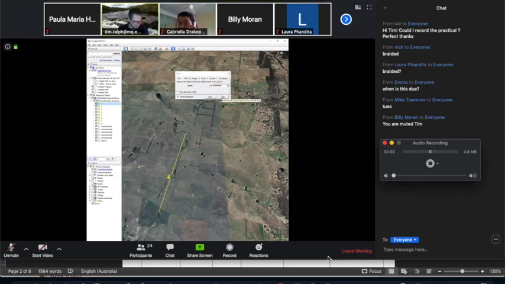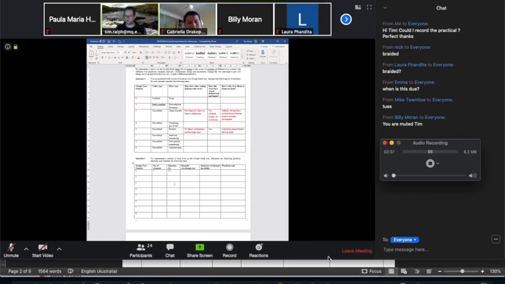So the calculation we need to do here is the length of the channel divided by the length of the valley. So 2.41 divided by 2.04 equals a sinuosity of 1.18, or 1.2, just to make it simple. So if we come back into our worksheet here, the sinuosity of those chain of ponds was 1.2.